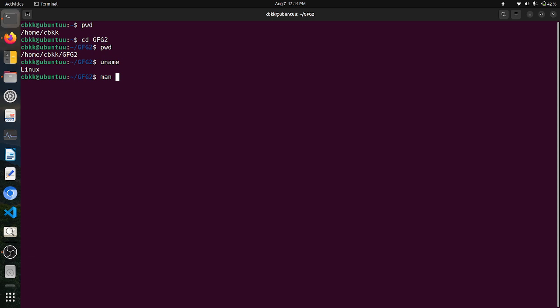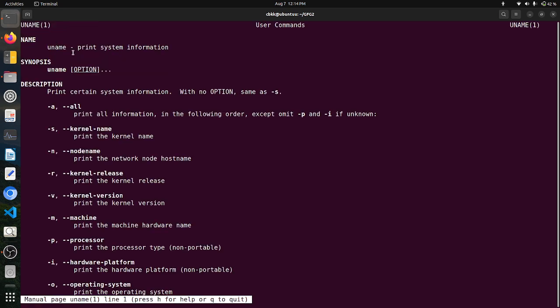For example, let's write man uname. uname is one command to print the operating system, and if I write man uname, it will show the manual of uname. If I press enter, it shows uname is used to print system information.